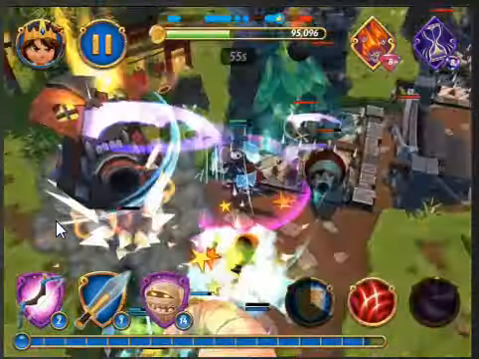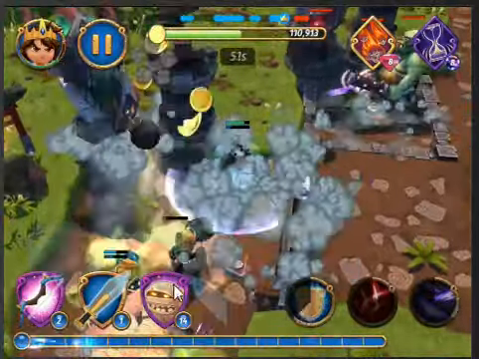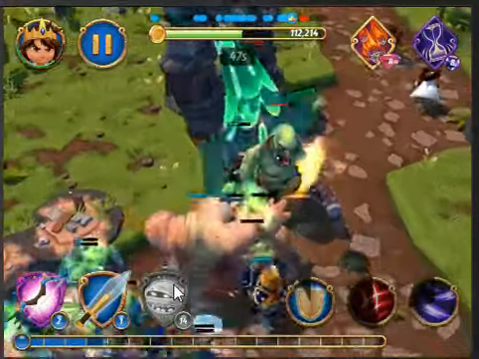You don't ever really want to have a full bar of morale. So we have a full bar of morale points right there. That means we wasted some morale points.